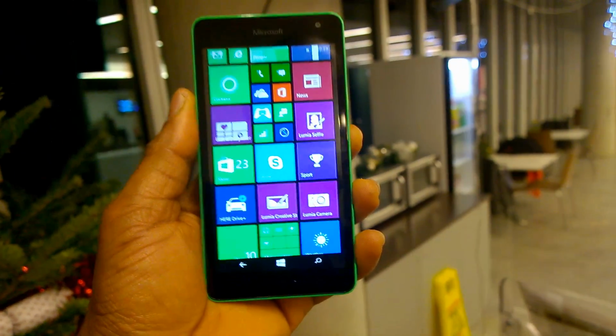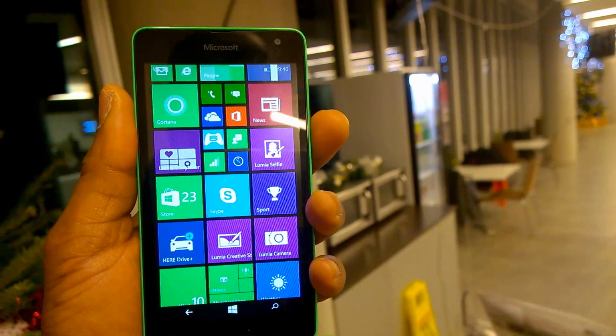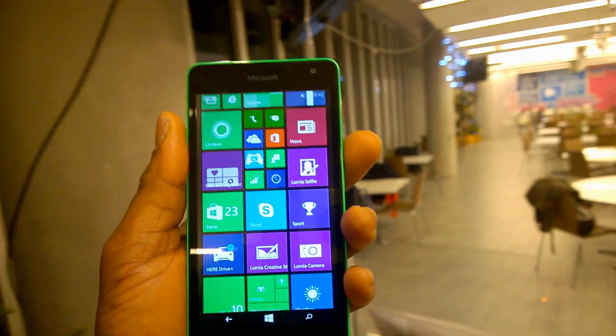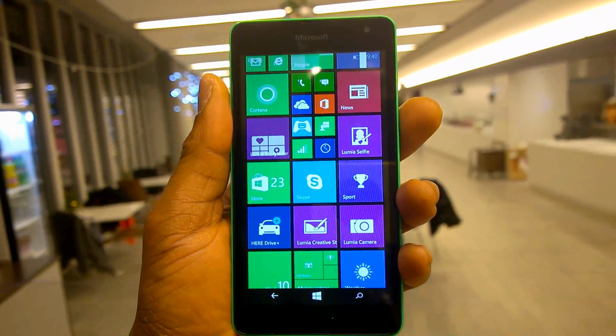As you can see, the screen is quite bright. It sports a Gorilla Glass 3 screen. It makes the live tiles look really nice, and it's really solid to hold in the hand.